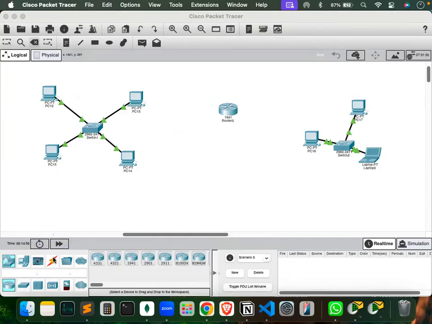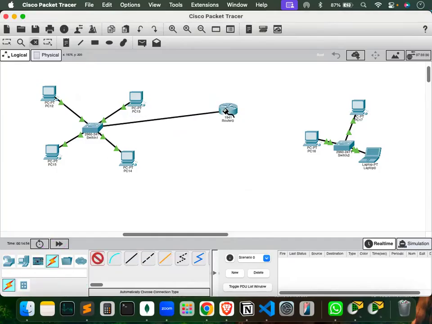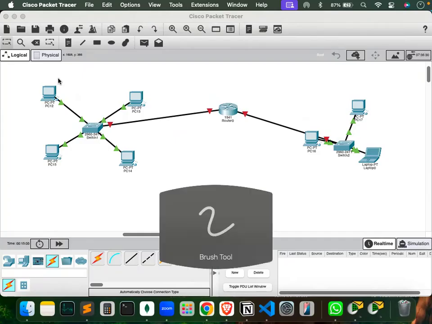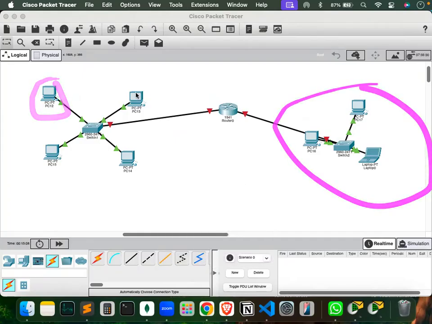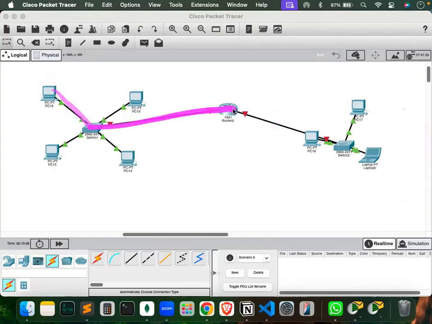So a router is also very much similar to a switch, but it connects different networks. Maybe I can draw some links. So let's see. I'll connect here, connect here. Same, I'll connect here, connect here. So now I can send a message from this computer to any of these computers. But the message goes like this: it goes to the switch, switch to router, router to switch, and switch to the right recipient.